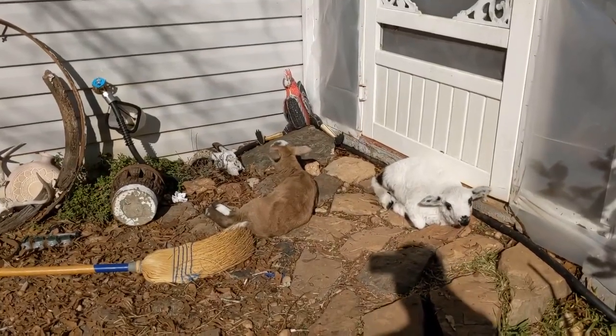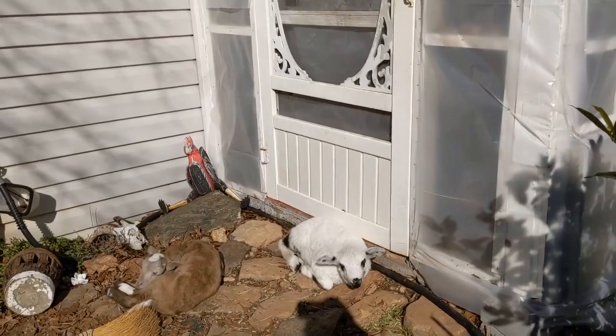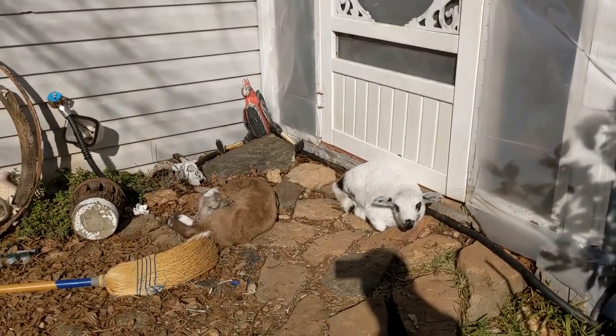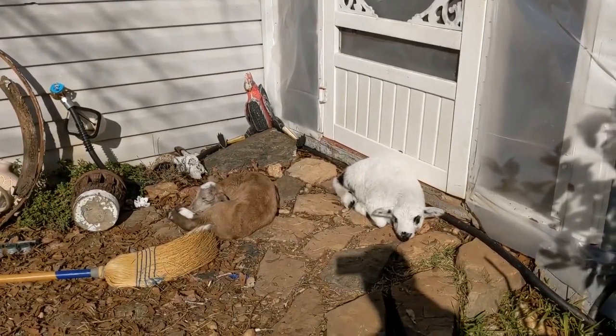See, they like to just nap right here by the door. They go in there at night to sleep. So at the end of the day, when we open that door, they run in there. They know it's time. It's not time yet, though.